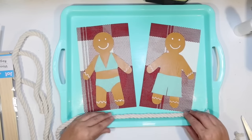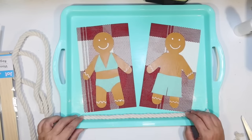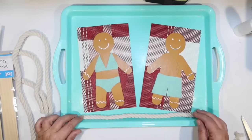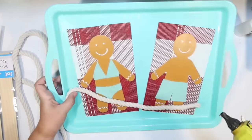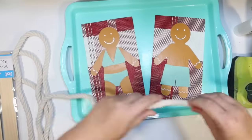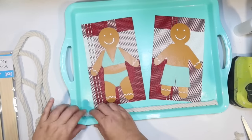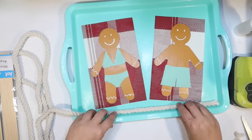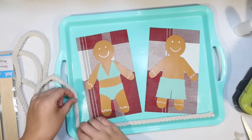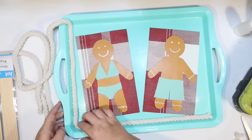Now, to go with the pool theme, I thought rope would be good to finish off the edges of the tray and add a little bit more decor. So this is the thinner white rope from the Dollar Tree, and I'm just going to frame out the entire tray. I plan to display this tray by leaning it up against something or sitting it on something, so I'm not going to have a hanger or anything like that. It's just going to be a standing decor tray.